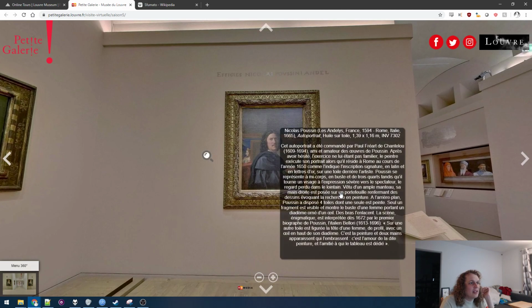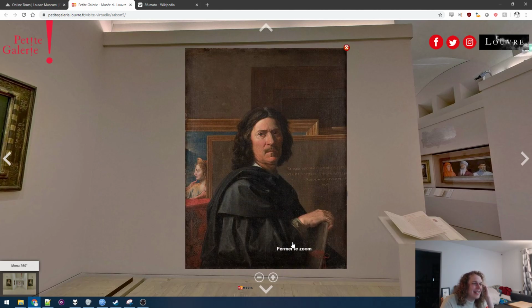This is Nicolas Poussin, meaning fish. No, not quite. Ooh, I like the paintings behind him, very much establishing himself as an artist. It's interesting that this painting seems to be in a much earlier mode. The facial features are more simplified. The straight side portrait is a lot more unnuanced than something like this where he's half looking away, and there's shading and shadows cast by other parts of his face. It's interesting. Why would he paint something simpler in the background? I guess to show how far I've come, maybe?